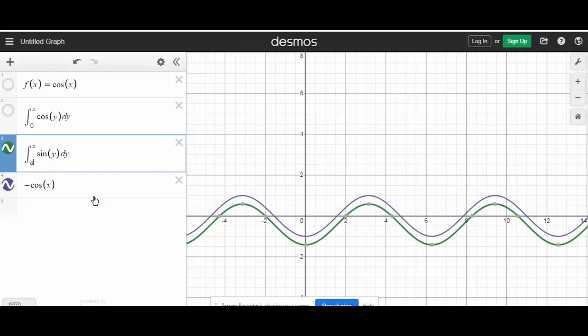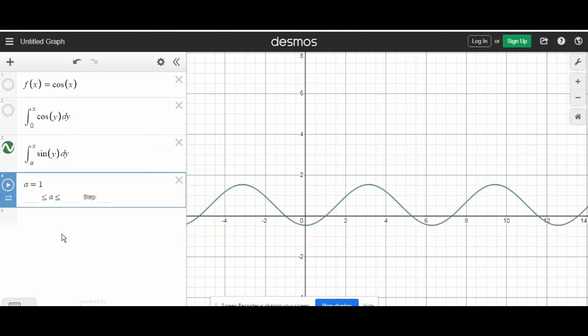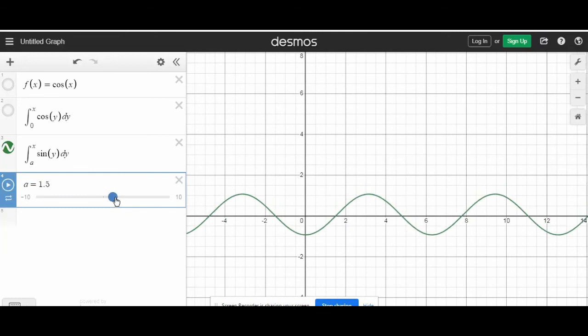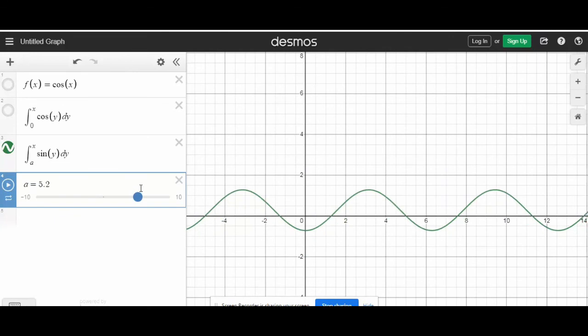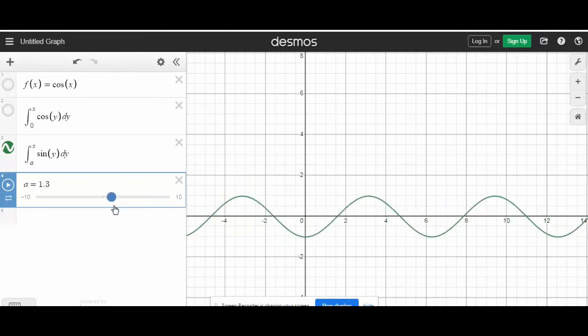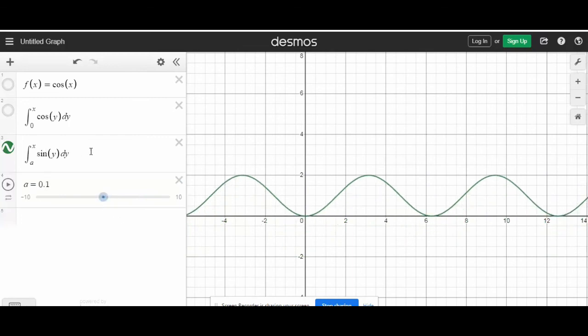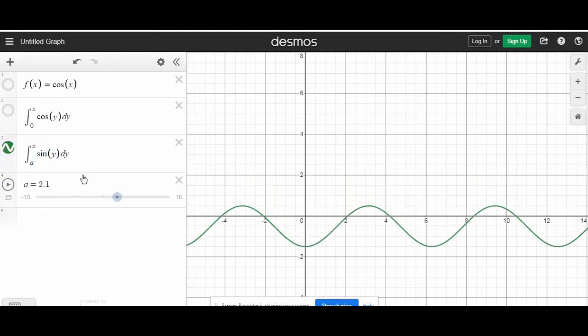So whatever it is, let's actually vary that. And let's say a is equal to 1. Okay, now let's move it around. As we change that constant that we're starting the integration at, it goes up and down. So we could perform an indefinite integral without even knowing how. Right? We don't have to know what this is. We just have to know how to enter it into this system. And that gives us a little intuition about where that plus c always comes from whenever we integrate something.